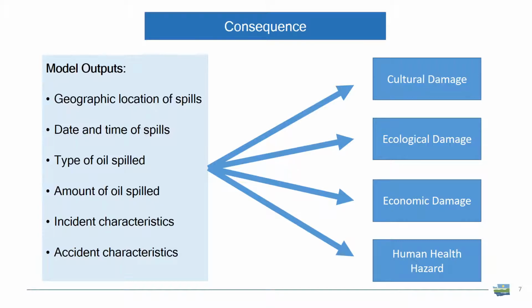Model outputs are there to help us compare the relative change in risk under different scenarios, to help us evaluate potential risk reduction from different interventions. The amount of oil in the water and the number of spills that have occurred could be sufficient metrics for a lot of our use cases.